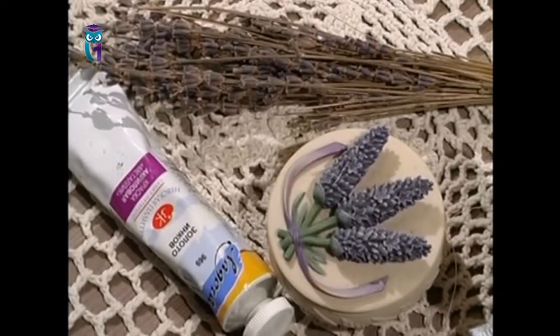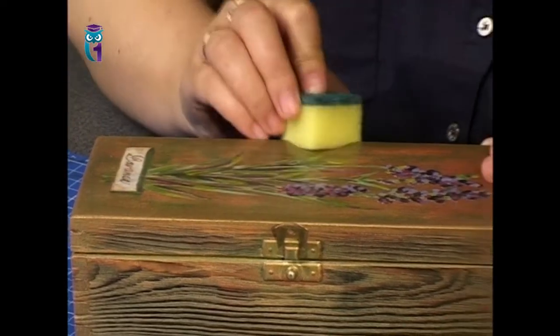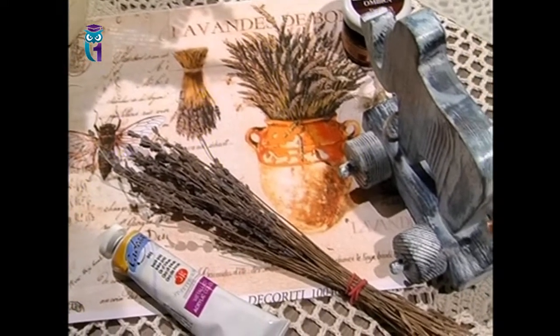Further, it's necessary to dry the bottom and the sides, and then to turn the casket to ourselves and make with the same gold paint a frame for our lavender by the tamping method. Further again, there is drying, and only after that we can finish work.